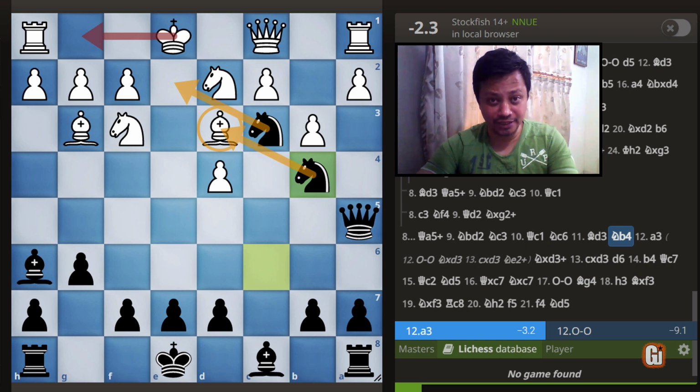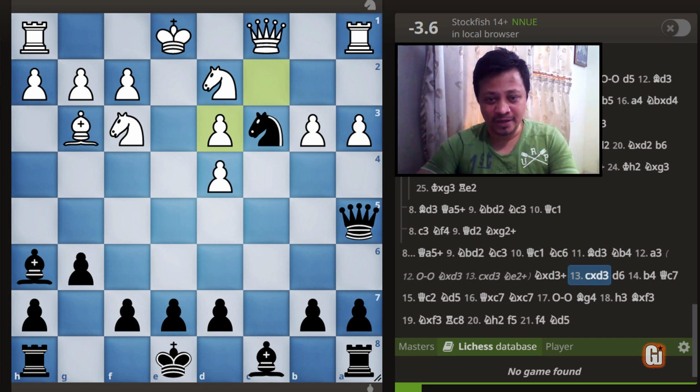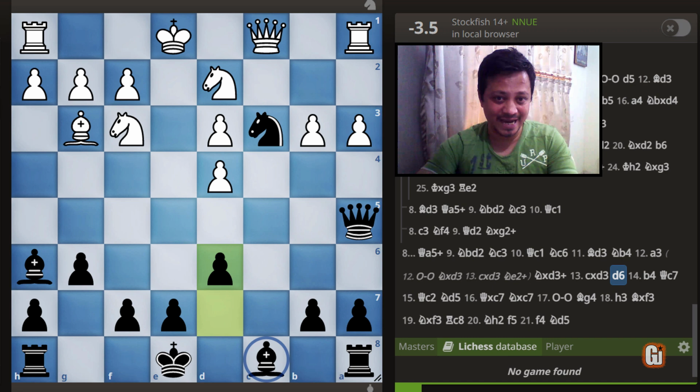And accordingly, the only logical reply here is a3, getting rid of this knight, but black is more than happy as white gets this double pawn. And when we play d6, our last piece gets liberated so that the rook can come on the c file. Well, there are no games in the database from this position. So let's see the best continuation for white.